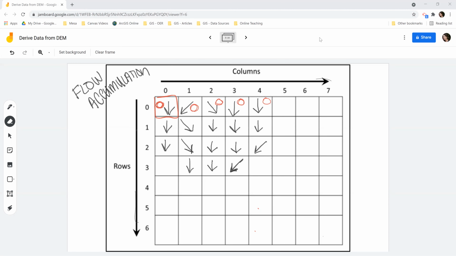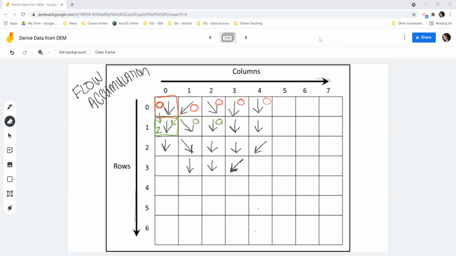When we get to our second row, it gets a little bit more complicated. So let's start here at 1, 0, the one that I'm outlining in green. Here, we now see that we have 2 cells that flow into this cell. This cell is flowing in straight from above it, and this one is flowing in from the northeast. Since it has 2 cells flowing into it, we can give it the value of 2. When we move to the right, we're back to 0 because this cell has no cells flowing into it.